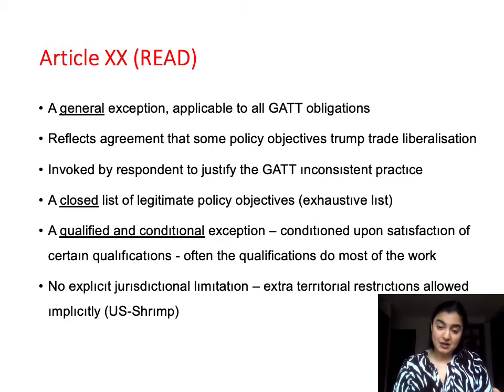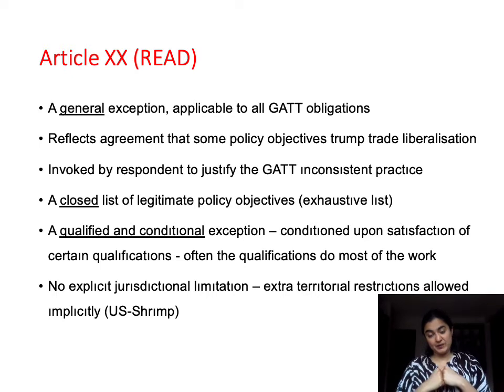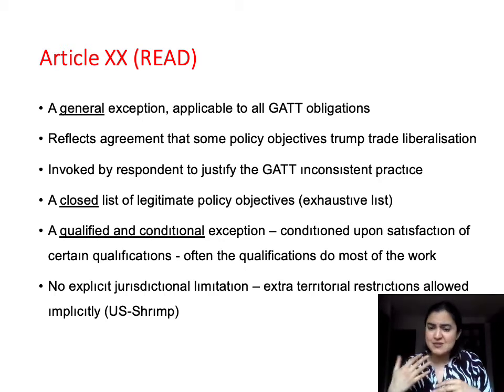And often these qualifications do most of the work, right? Because there are so many qualifications and so many elements and so many requirements that you have to satisfy to be able to invoke one of the sub exceptions under Article 20, that these exceptions are very difficult to satisfy and invoke, right?